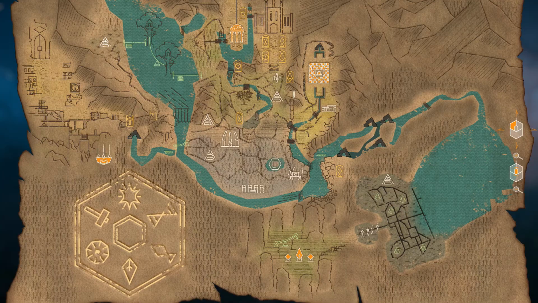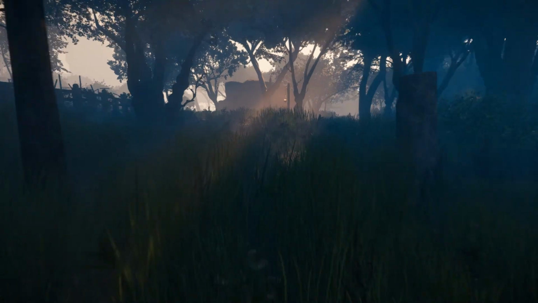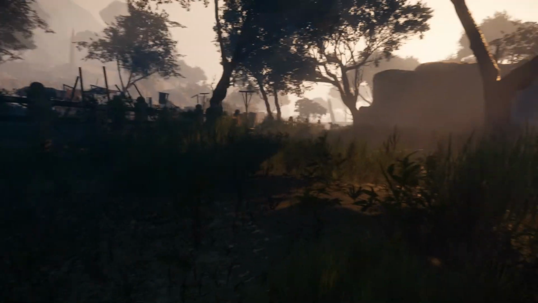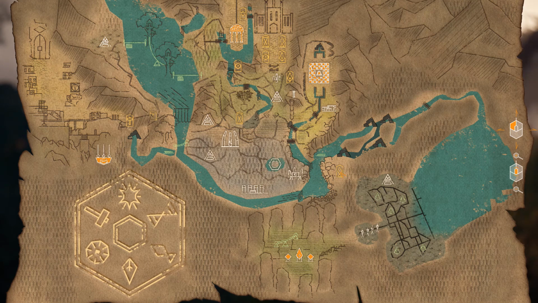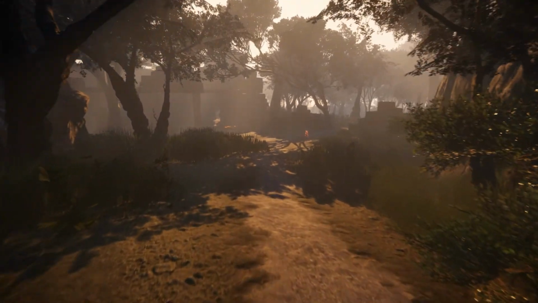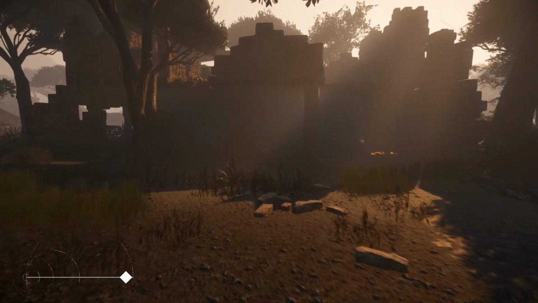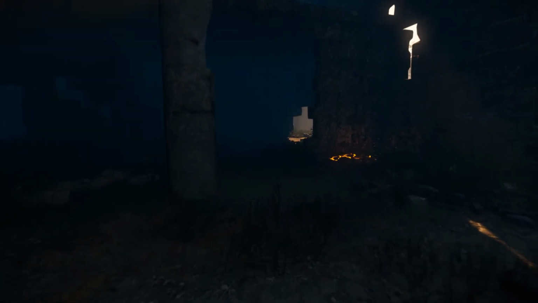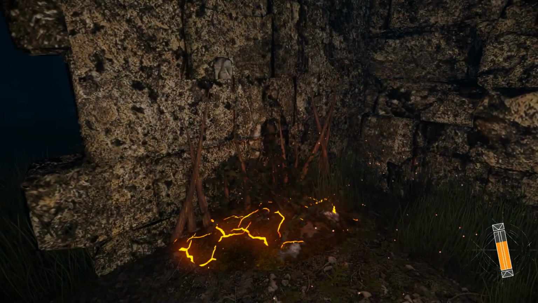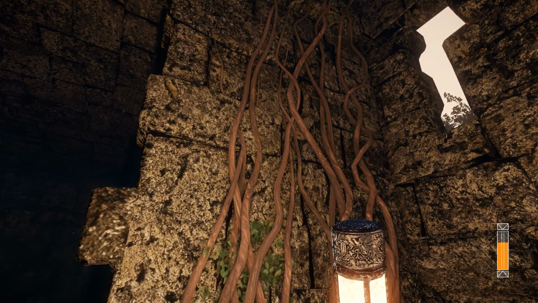So I think we have to go a bit further over. Now this was the marketplace, wasn't it? Which was over here, possibly? So if we go south from here, that should be okay. Well, fingers crossed anyway. We can grow these to get up to the top of this derelict building.